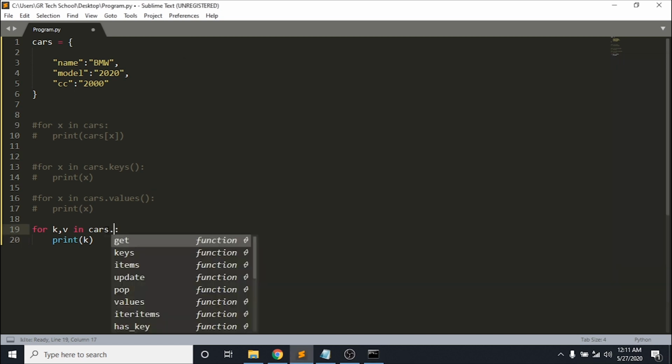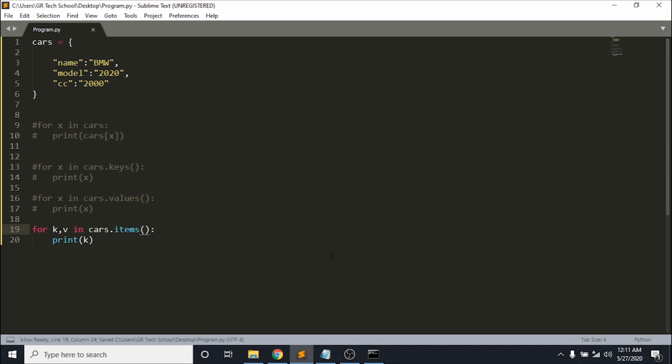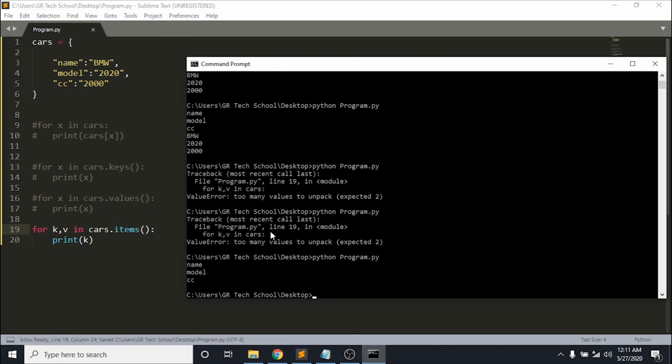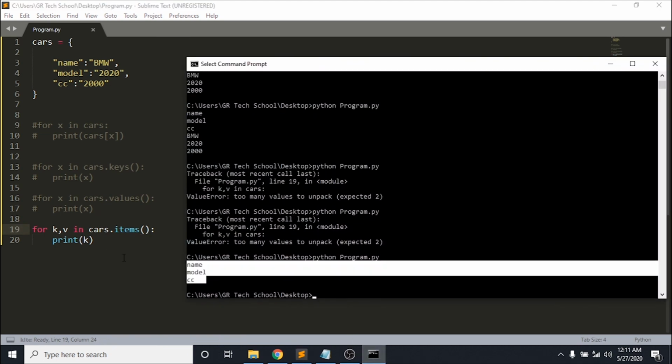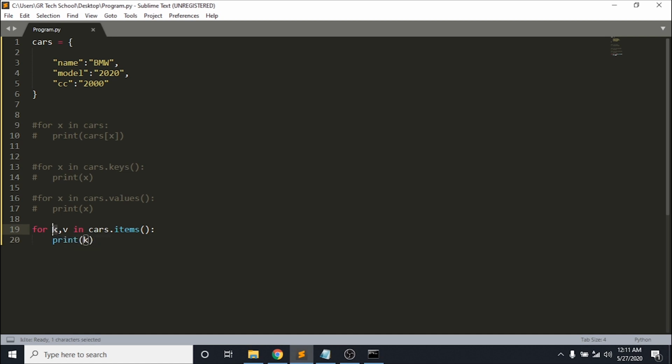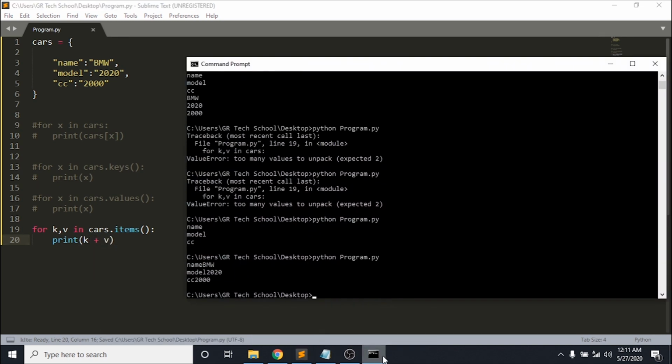I missed one term, so it's going to be cars.items(). Now if I execute the program, it is going to return the keys in it. The K is going to represent the key, the V is going to represent the value. So I'm going to say K plus V, and if I execute the program, I believe it will work fine.